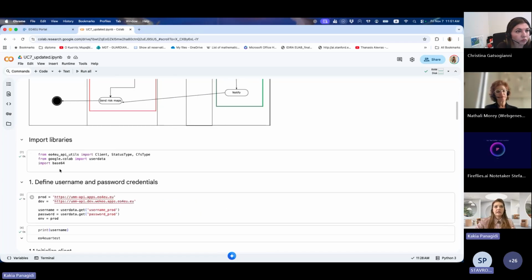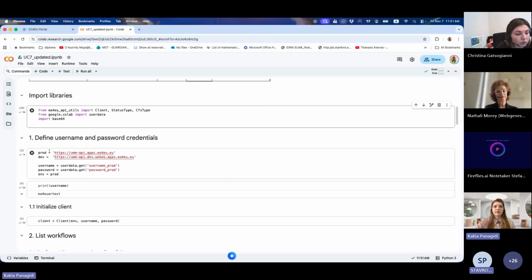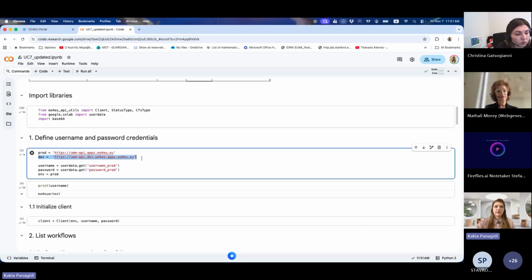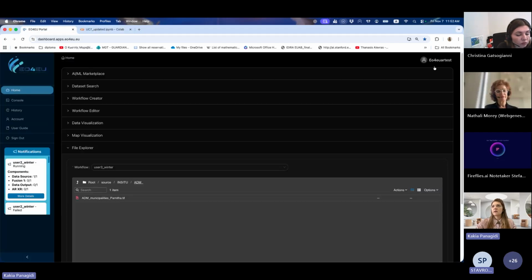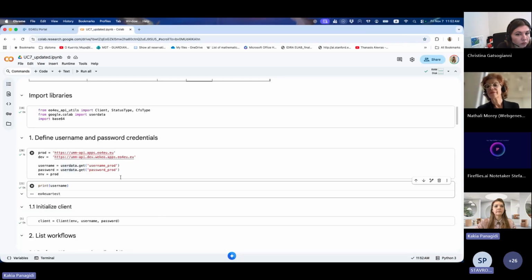Okay, so the first thing is that we can install some libraries. We have to provide the production environment of EO4EU, your username and password in order to connect to the EO4EU platform. It is the same credentials that you see when you make the registration.